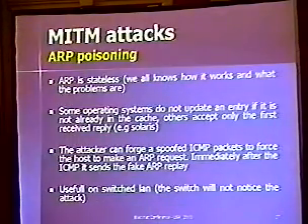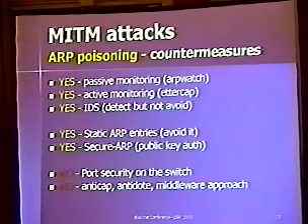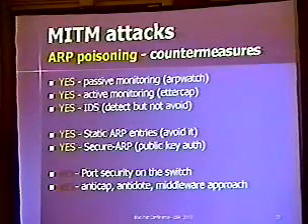Okay. So let's see. We have no time. Unpoisoning is what you have done till now. Some countermeasures against this kind of attack are passive monitoring or active monitoring, for example by ARPwatch or by an IDS, static ARP entries or Secure ARP, that is a protocol developed by him. Not valid countermeasures are port security on the switch or some kernel patches, just like Anticap or Antidote and so on.